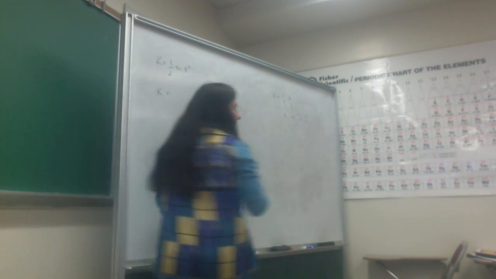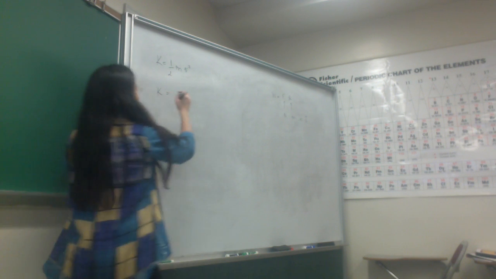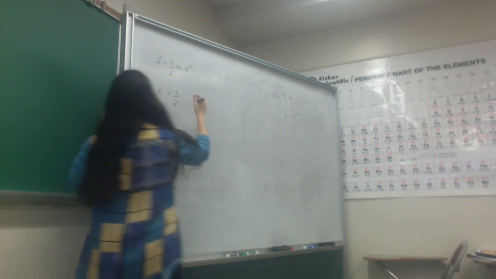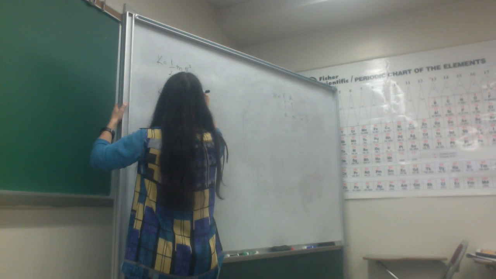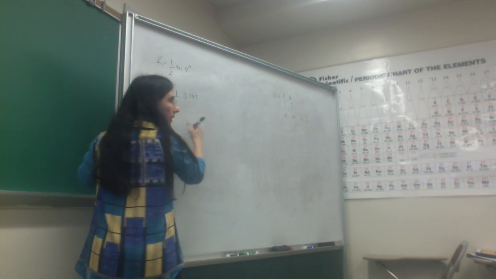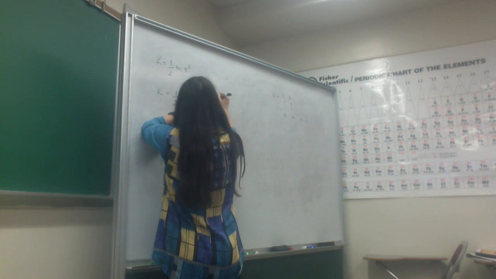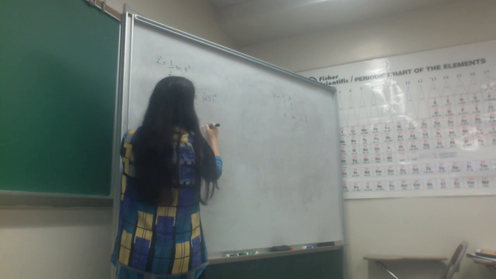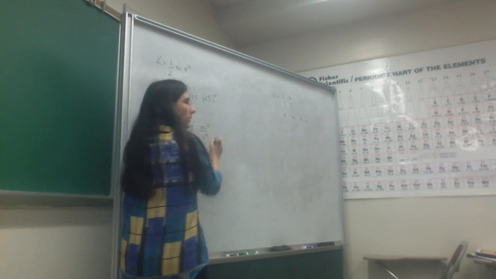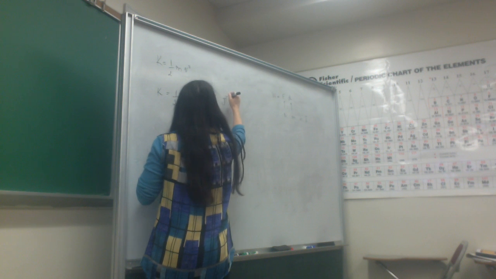Okay, so let's do this exercise of units. Let me put here half. This is just a number, don't worry. The mass, I'm going to put 0.145 kilograms. So I'm isolating the unit here for you. And then comes the speed, which is 25 squared. Let me put the units here. Speed is meters per second, so meter squared over second squared. This combination of units will give me joules.